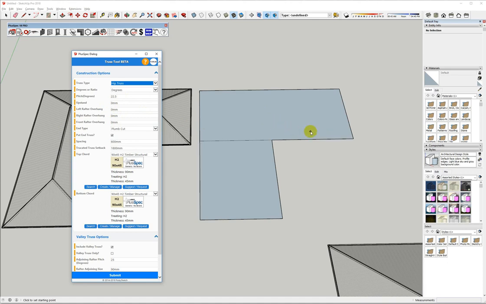And the first thing I want to do, knowing this is my longest span, is I'm going to trace my longest span. What I probably should do is keep an eye on valley trusses here. If I had that clicked, I'll explain what that does later, it would have created a set of trusses that go up on a rake. I'll explain that later. And put end truss. I'm going to have it ticked for the first truss that I draw. And what the end truss means is basically where I click my last click, essentially is going to put a truss through here.